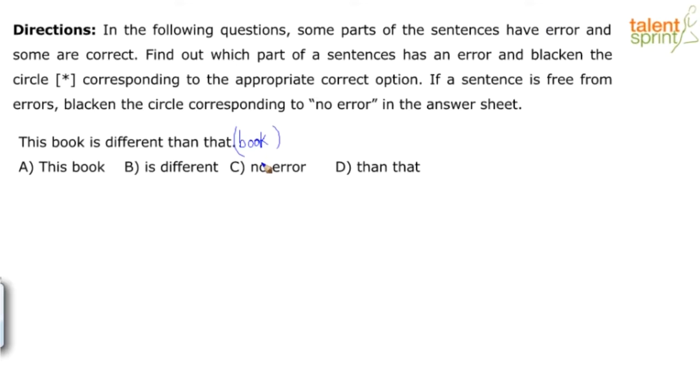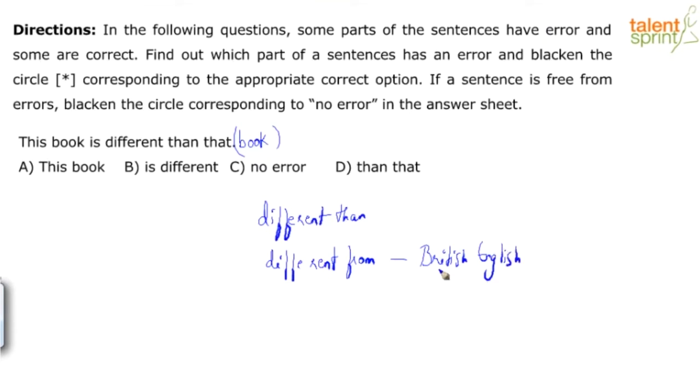Now, we follow the British English, right? So, basically, the difference is what is wrong with "different than"? And why are we using "different from"? The difference that you need to know is "different from" is actually used widely. That's the most common expression, right? And British English follows this. American English follows this. But American English also follows "different from", because this is the more commonly used phrase, right?